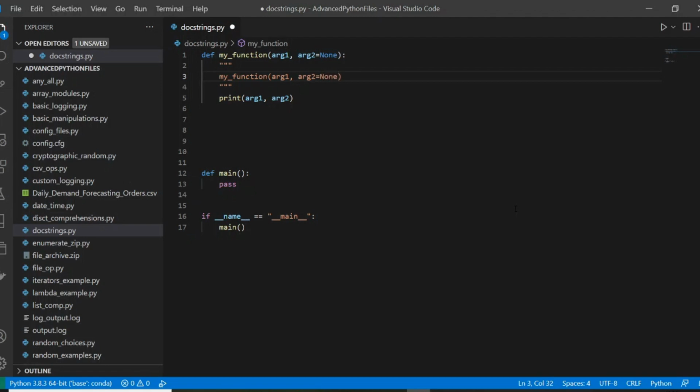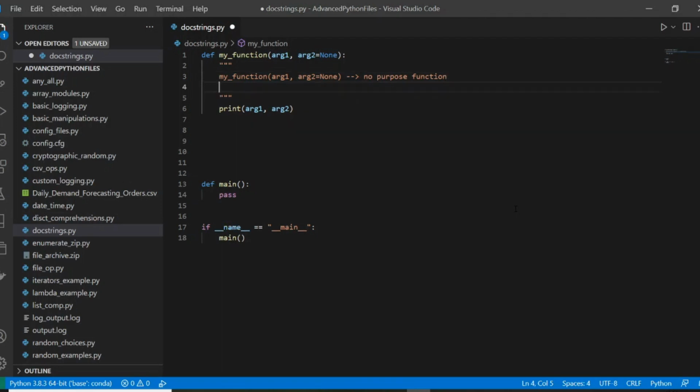Then I should include a note on what our function actually does and whether it returns anything. Of course, we should explicitly say that this function prints the 2 arguments it receives, but I want to make a little philosophical statement, so I'll put something like "no purpose function".